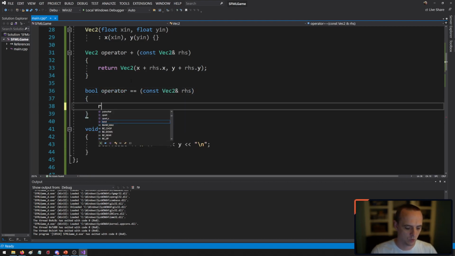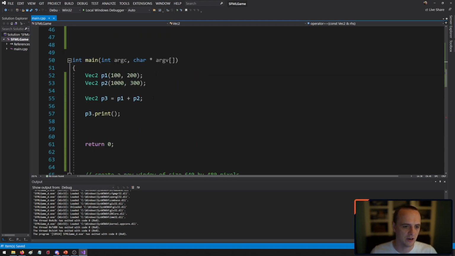And here we're going to return true if x equals RHS.x and y is equal to RHS.y. Some people may want to be pedantic and put brackets around these, and that's fine. There's nothing wrong with that.